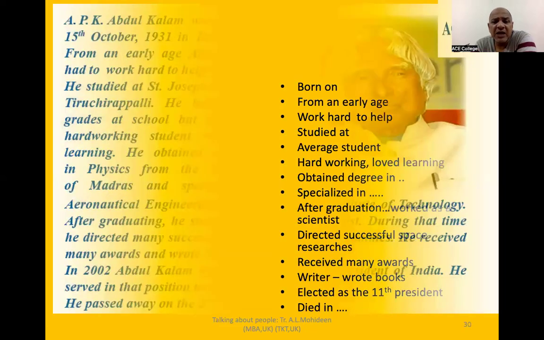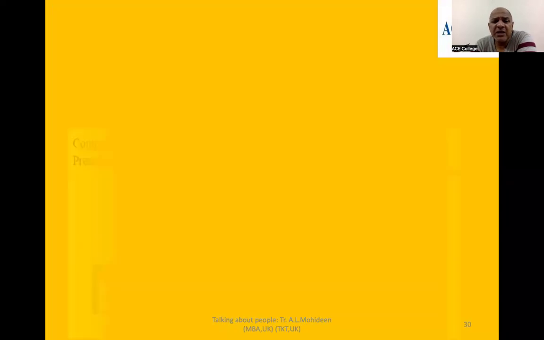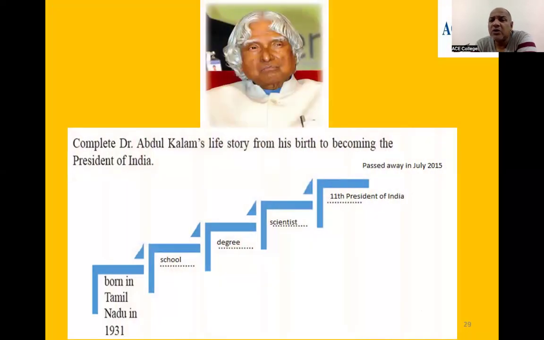So now this guy is a very famous guy in India. We have to talk about the past. When you are going to talk about a person's history or biography, you have to include some information. What is the information? You have to connect it here. The person: where he was born, the school, his young age, what he did, education, his school education, university education, and his career, and during that career, what things he did, and also when he passed away.